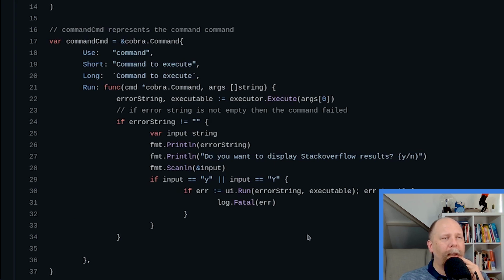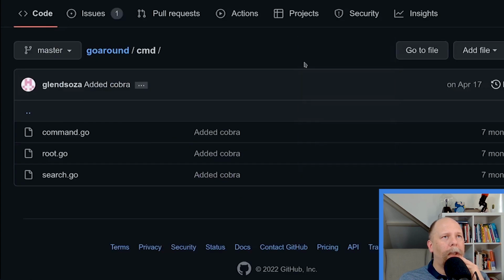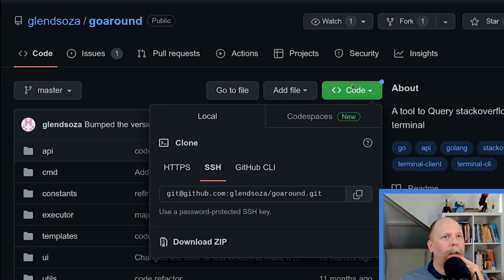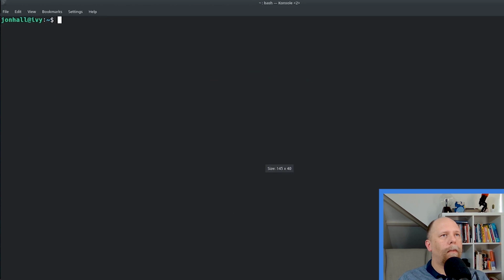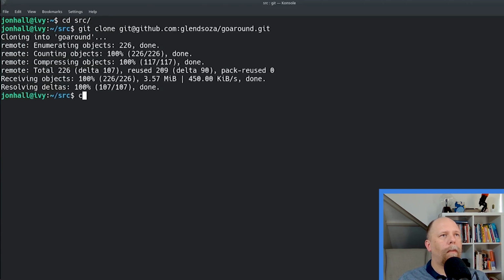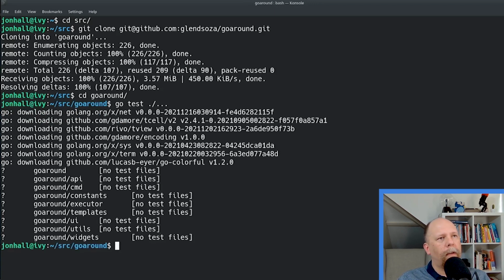Now, one thing I haven't looked at yet is if there's even any unit tests in this package at all. To check that, I'm going to check this out locally on my machine. So let me get that started here. All right, let's see how many tests, if any, we have here. No tests at all. So there's a red flag.